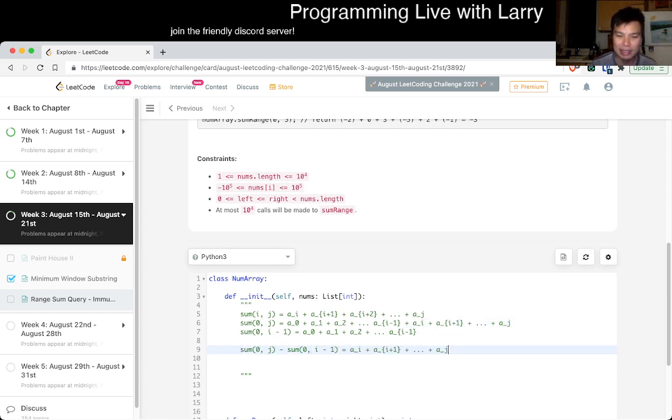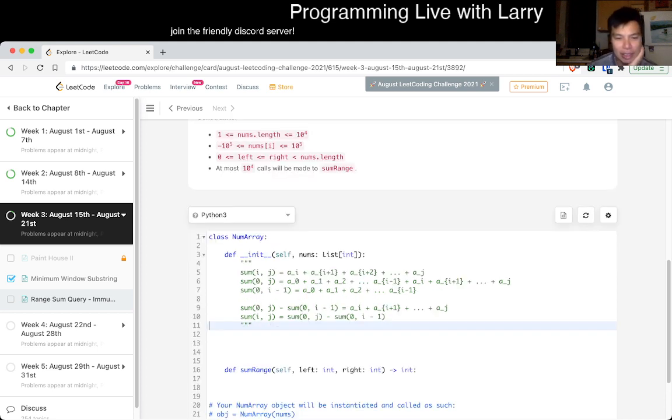So the sum from i to j is equal to the sum from 0 to j minus the sum from 0 to i minus 1.